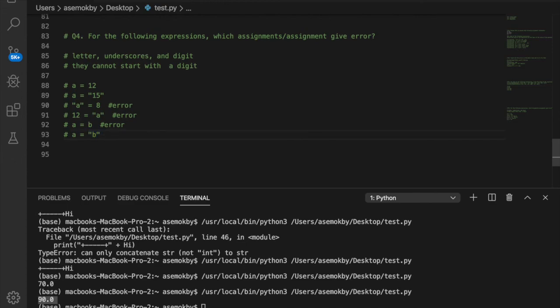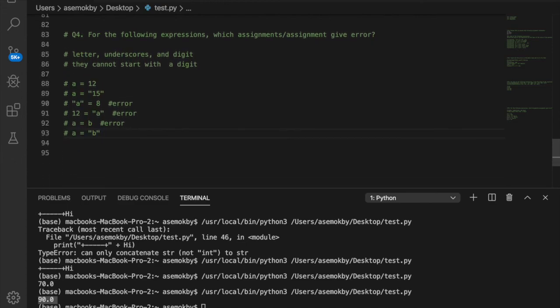So yes, that was our last question, and we are done with this video. In the next video we are going to solve more questions. The questions will get harder each time, and I think we're going to have about 14 videos. So after variables and values and types, we're going to see functions, if statements, for loops, lists, dictionaries, classes, and everything.